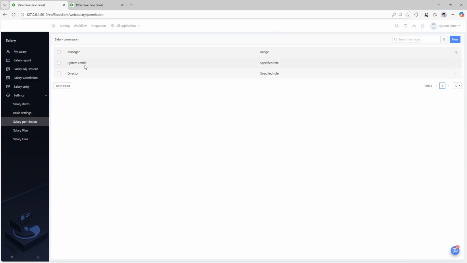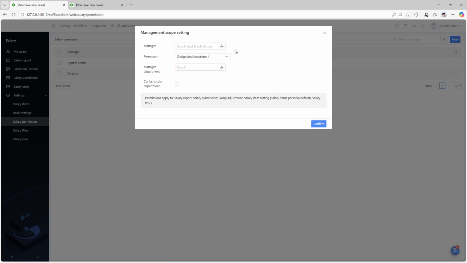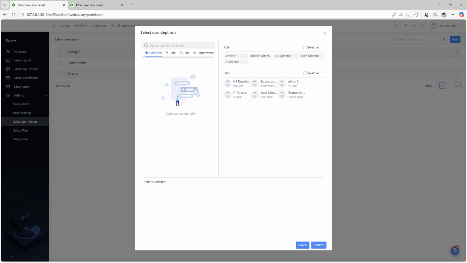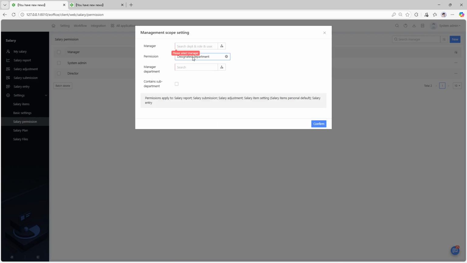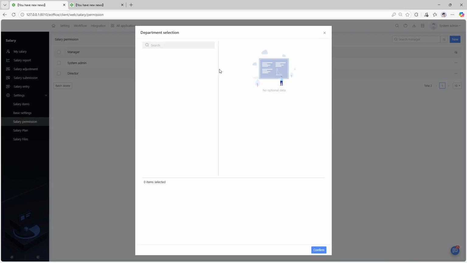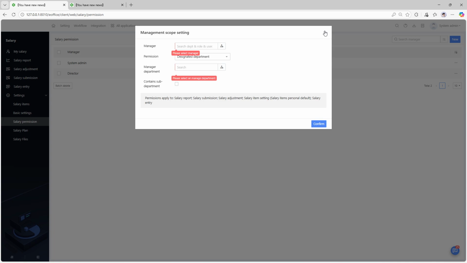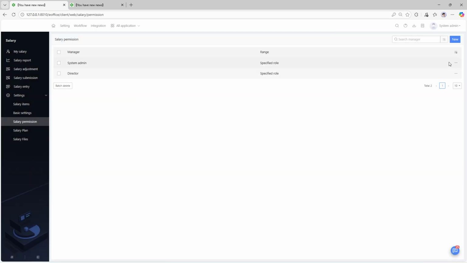So for salary permission, this one is for you to grant the managers. Normally we grant HR managers the permission, like maybe permission onto some designated departments. Normally it's this one, or the direct sub coordinators of the managers, to manage some specific range.